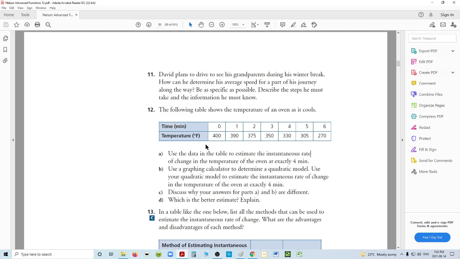Discuss why your answers for part A are different. Well, they're different because when you have seven sets of data, it's not going to give you as precise answers as the actual equation. So I can tell you right that. What's a better estimate? I mean, technically, when you come up with the equation, that's based on 7 points of data. It's not going to be that exact an equation, but it's going to give you exact answers. I mean, I personally think using the actual data is going to give you the best answer, but let's look at ways that you don't need a quadratic equation for this.